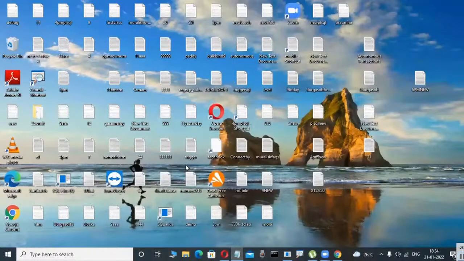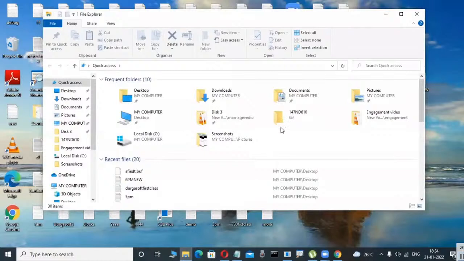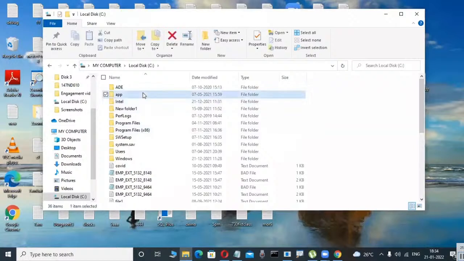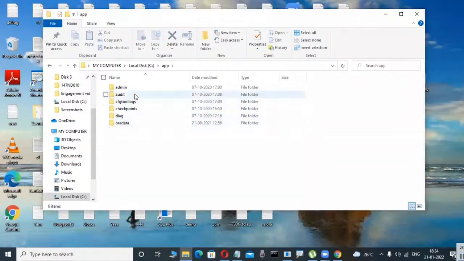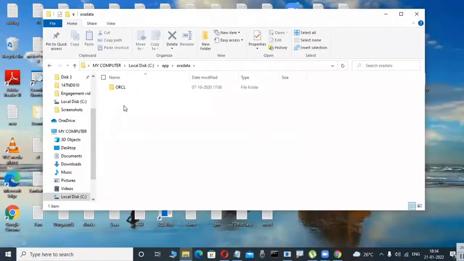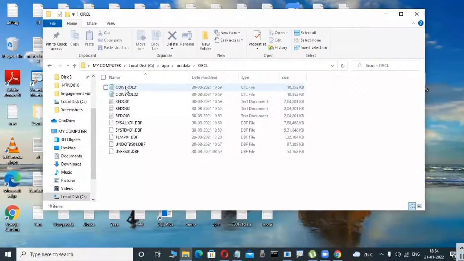Now I'm interested to view whether this table is created or not in my operating system. Suppose Windows operating system is there, where Oracle is installed. In that location, I try to view, for example, in C colon, D colon, where Oracle is there. Those all are directories, don't worry. These are folders: Oracle, Oradata, ORCL. I'm observing only.